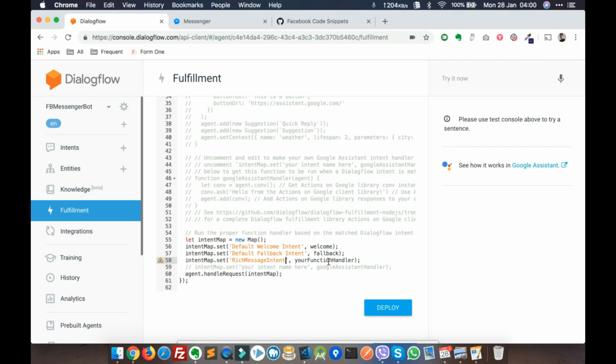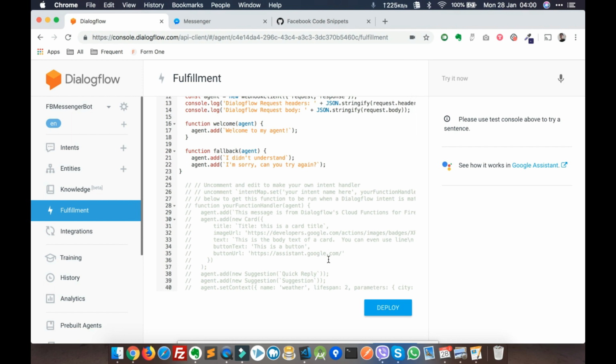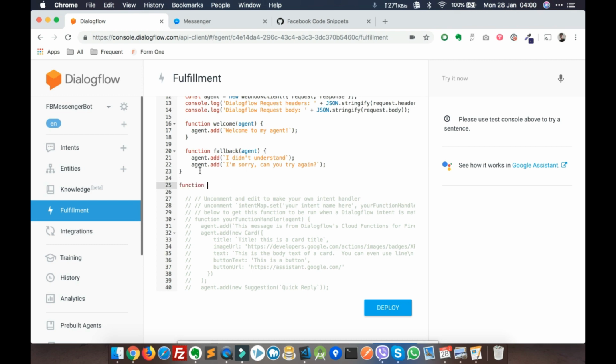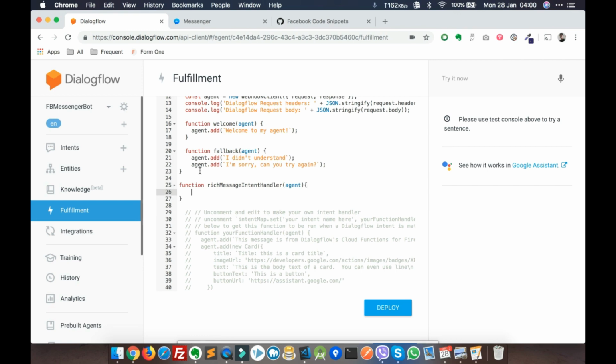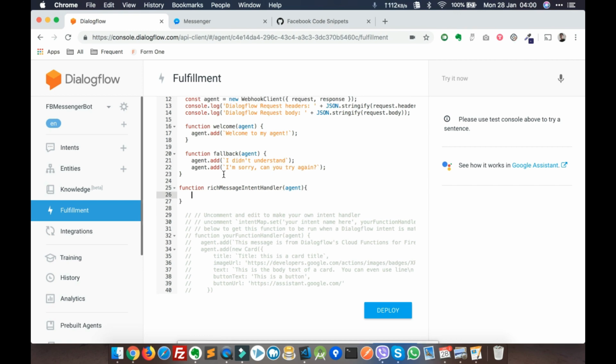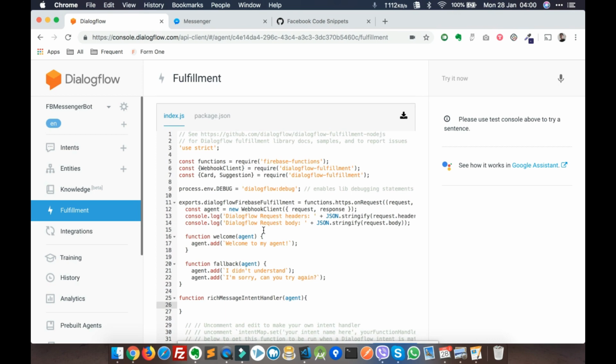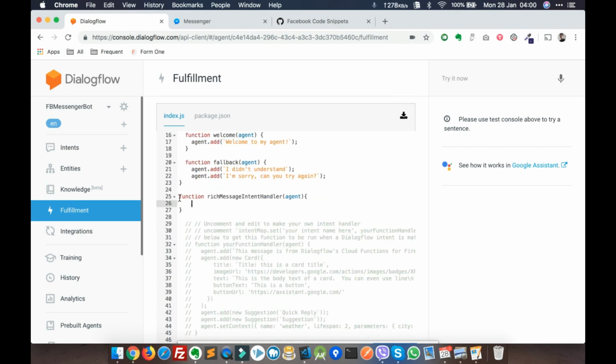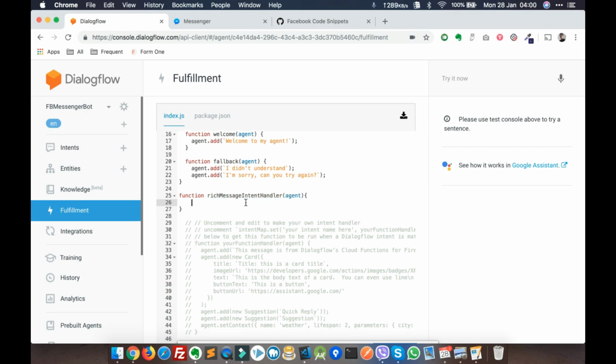It says this handler is not defined, so let's call it rich message intent handler. Okay, and now we need to define it. So copy it, and after this function you can just type function, just type agent inside that, and that's it. Don't need to worry about all this code. You can just write your code here.